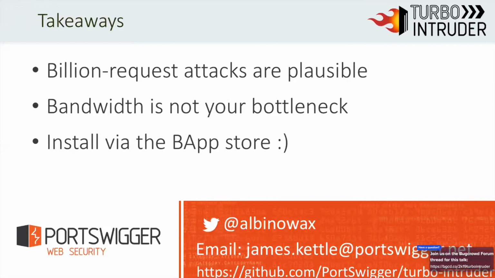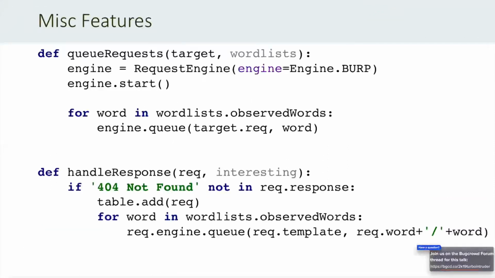One of the ones that was kind of in between the lines here was, does it support multiple insertion points like the normal Intruder does? Okay, so it only supports one insertion point, sort of, but you can queue. You've just got some Python, right? If I scroll back, that target.req value is just the request, so you can queue up completely arbitrary requests. You don't have to use the insertion point system. It's purely just there for convenience. Okay, thanks.